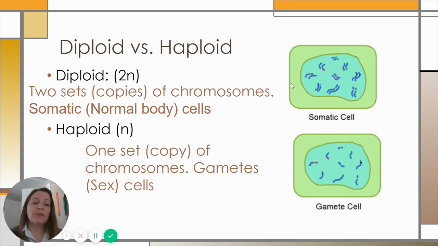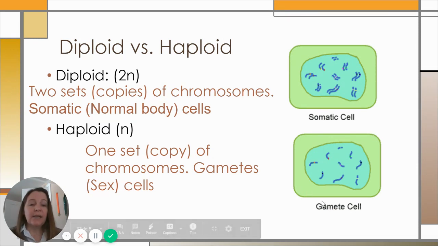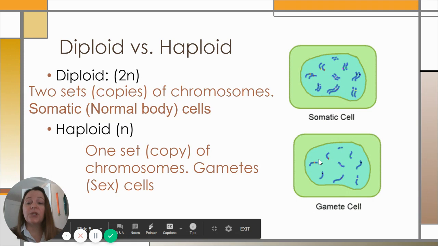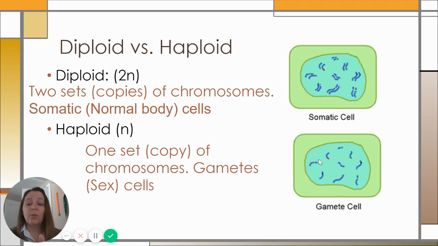My picture's over here. A somatic cell, a body cell, has 2 copies of each chromosome. And you can see that here, one from your mom and one from your dad. The different colored bands on them represent the different alleles for a specific trait. In the gamete, the sex cell, we just have one copy of the chromosomes. And we only have one copy because you got one set from your mom and one set from your dad over here.